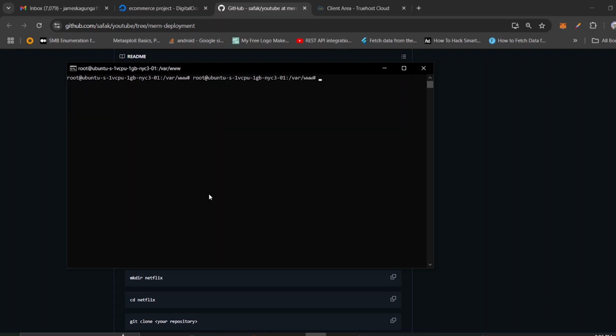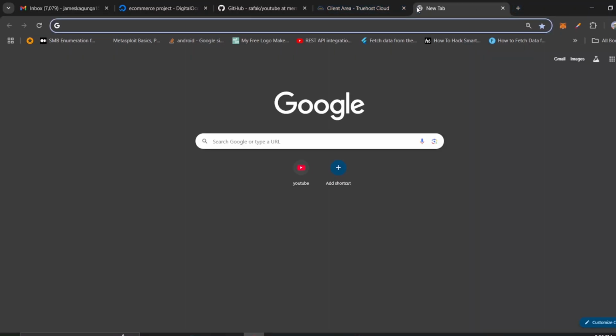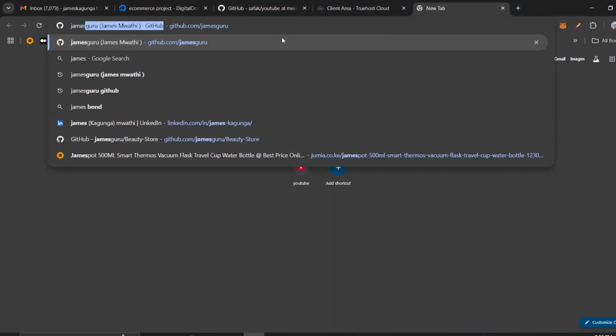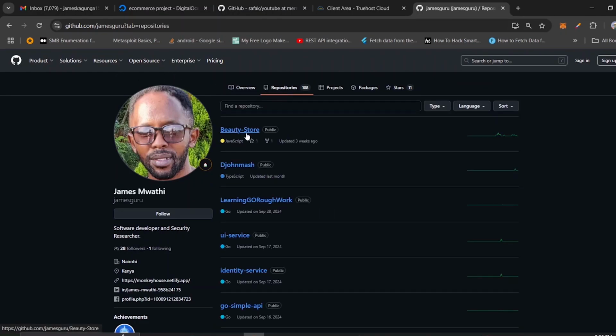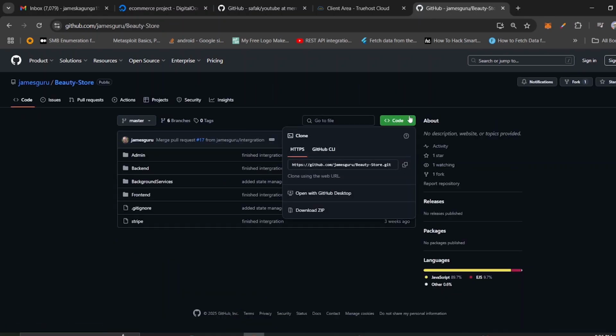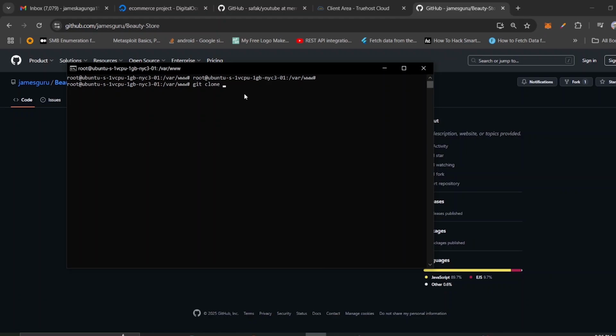So here I want to clone my code now. So I'm going to use git clone, and you remember that we already have our code in our GitHub. So let me come up here, and I can go to the repos here. So I think it's this first repo right here, and I can copy this, and let me just come up here and paste that.